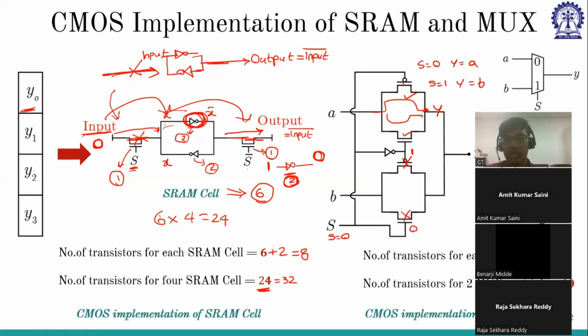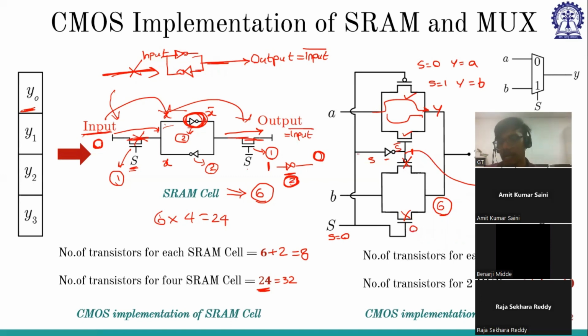So how many transistors are needed here? This needs 1 transistor, this needs 1, this needs 1, this needs 1. So 1, 2, 3, 4, and this will need 2. So we need 6 transistors. But if you see this MUX and this MUX, they have the same select line. So we need S and S bar, right? We can give the same S to both the MUX and the same S bar to both the MUX. So we don't need 2 inverters. We can use 1 inverter, and this S bar we can give to this MUX also. So for this MUX we need 6, and for this MUX we need 4.